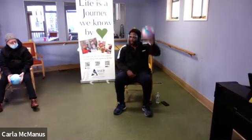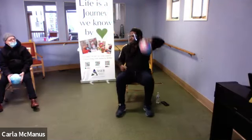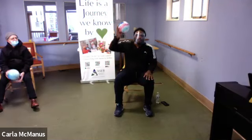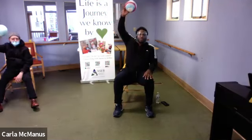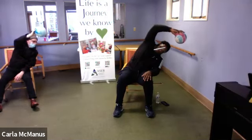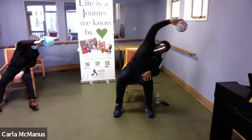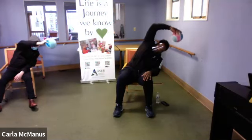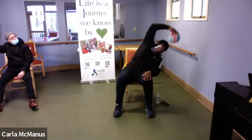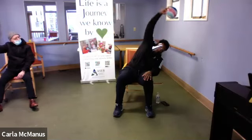Now we're going to do my favorite. It's going to be our ballerina stretch. You're going to get like a ballerina and stretch. First one, we're going to start with our right hand. Right hand's going to come up. We're going to lean over ourselves and feel the stretch. Good. Make sure the ball stays over your head. You should be able to hit the top of your head with your ball. Good. And back to the middle.